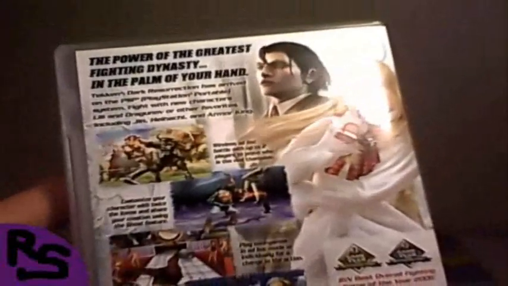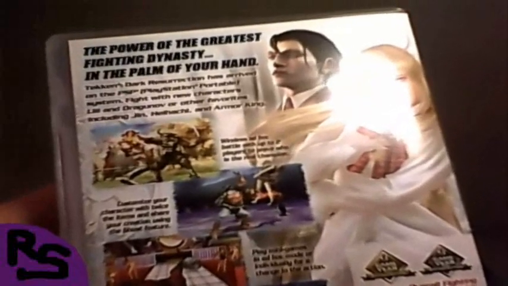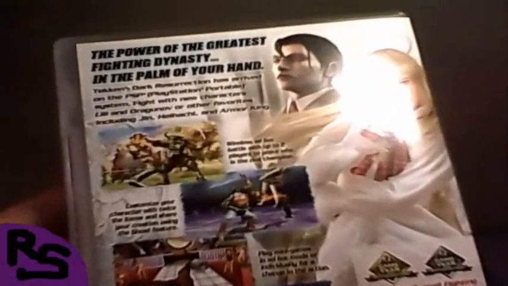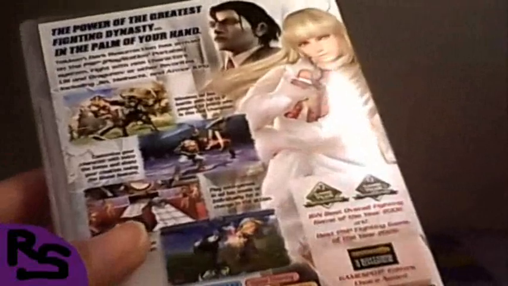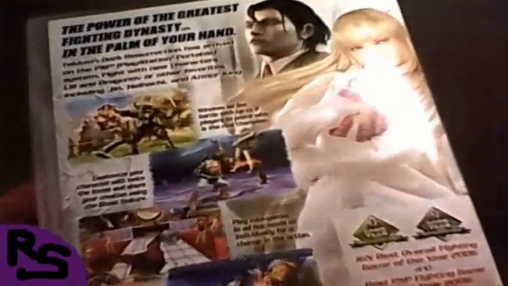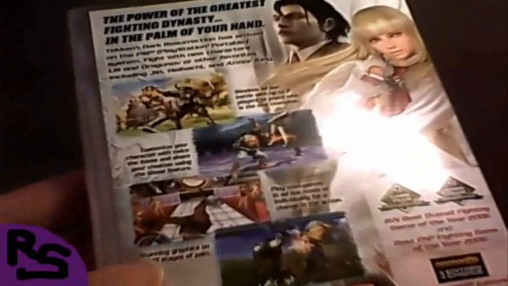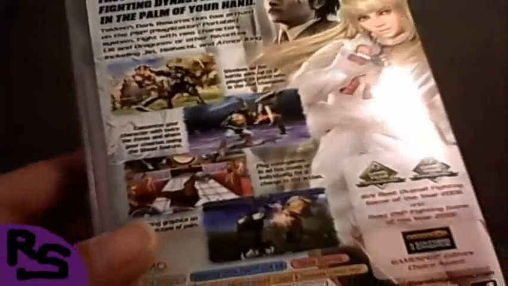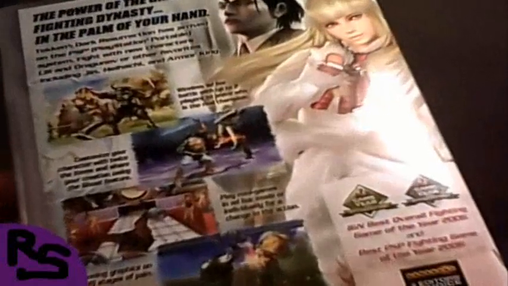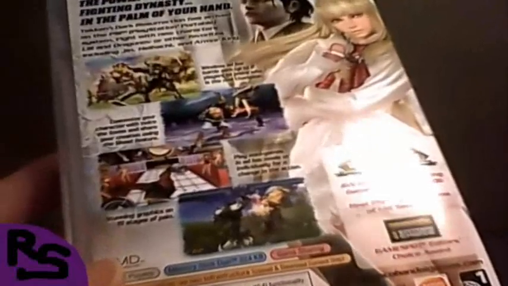The power of the greatest fighting dynasty in the palm of your hand. Tekken Dark Resurrection has arrived on the PSP. Fight with new characters Lily and Dragunov, or other favorites including Jin, Heihachi, and Armor King, who isn't to be found in Tekken 5, by the way. It has wireless ad hoc with up to two players, customized characters with twice the items, I guess, in reference to Tekken 5. And share your creation using the ghost feature. Play mini games in ad hoc or individually for a change in the action. Stunning graphics on 19 stages of pain.